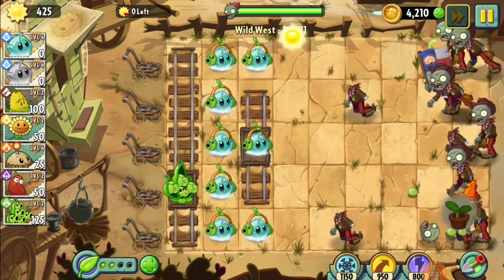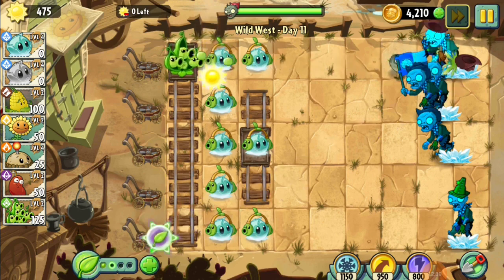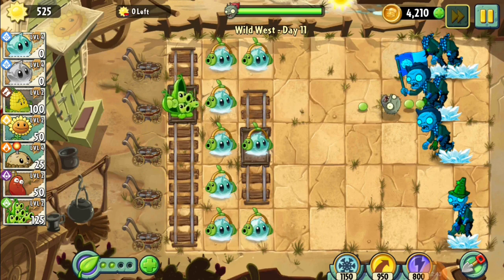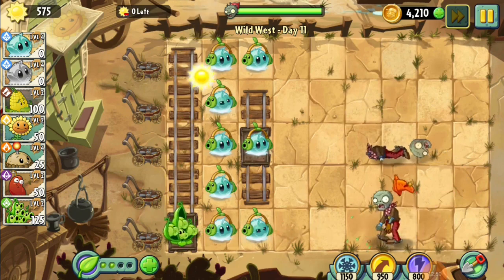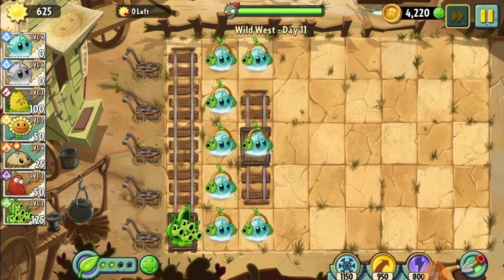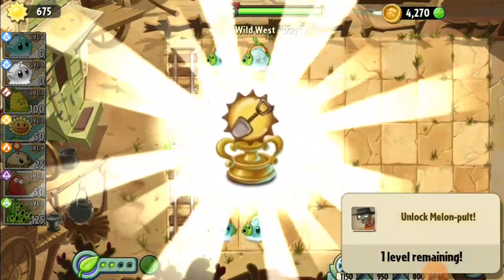Just realized I've been collecting sun even though there's really no reason to. Huh, that's weird. It attacked what looked like the more backwards one first. Okay. I can still move these. Oh, now when I shovel, instead of getting a quarter, I get half.